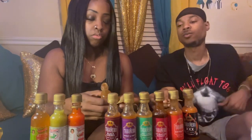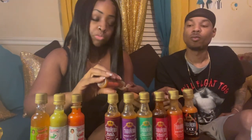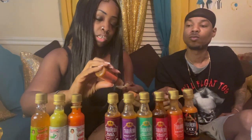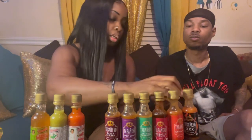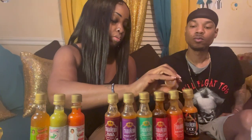Not both, mine. Okay. This one, see, all of them are coming out. That one is more like that one that didn't come out. That's more like a sweet chili, because sweet chili is thick like that. Mm-hmm. And which one is this? This is habanero peach.